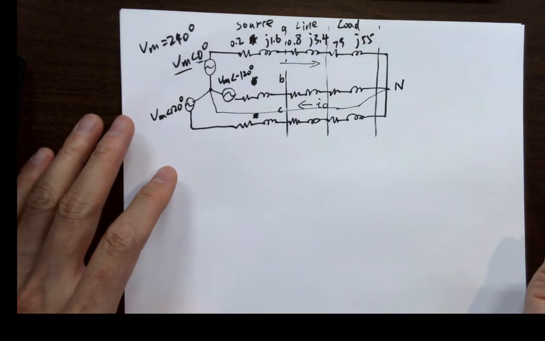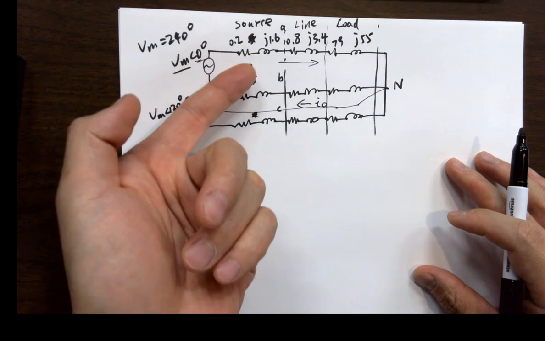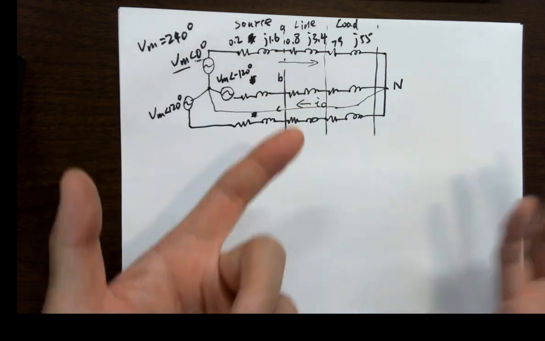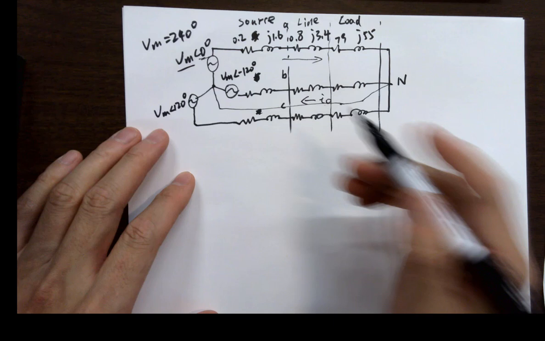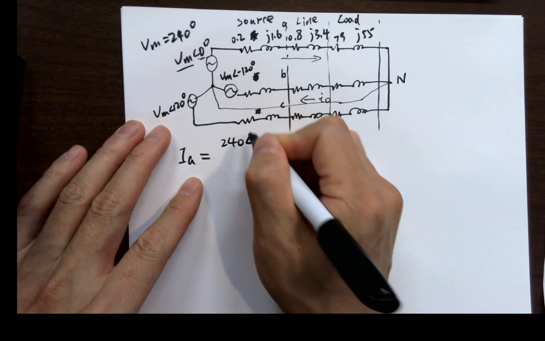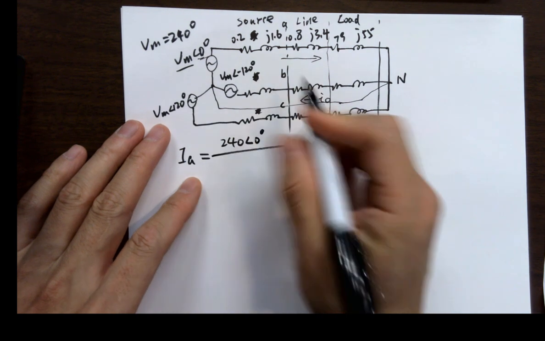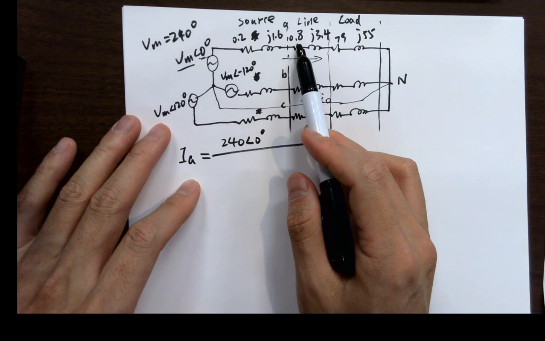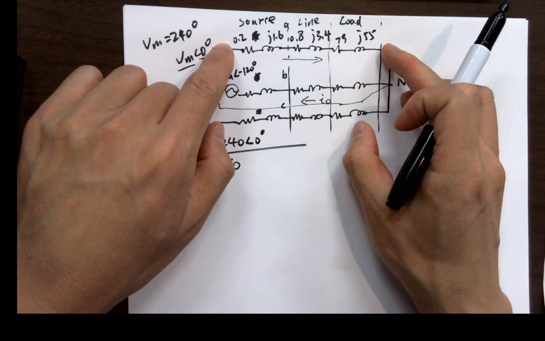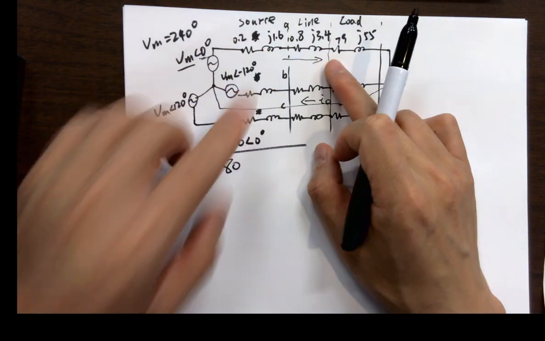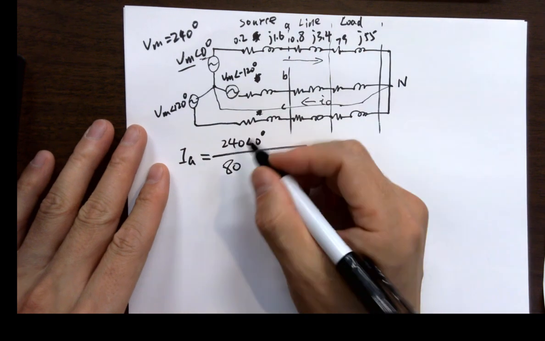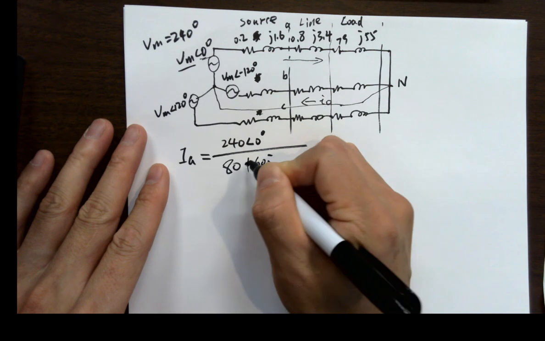So we're going to use KCL because I have 3 different lines, even though they are complex impedances, right? But we can still find out the current by using voltage divided by the impedance. So IA equals what? It's basically 240 volts, with 0 degrees, divided by the impedance. So this added to this, and added to this, is giving you 80 for the resistive part of the overall impedance, and the inductive part is 1.6 plus 3.4 plus 55, which is basically 60J, right? 60J.